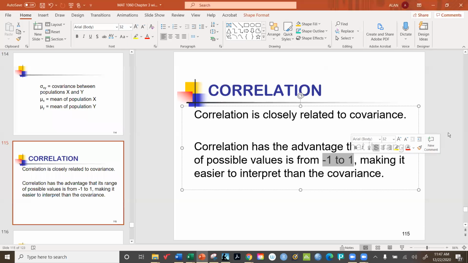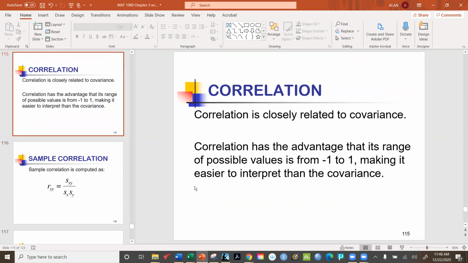For example, 0.9 is a very strong positive correlation. 0.2 is a very weak positive correlation. So in other words, you not only know the sign, you know the magnitude. And that is very, very helpful. Most of the time, you'll see that we end up using the correlation coefficient. One more thing I wanted to mention here, I'm going to throw it in right now.